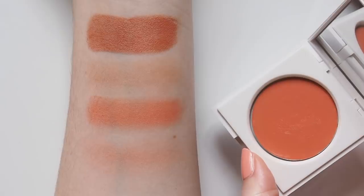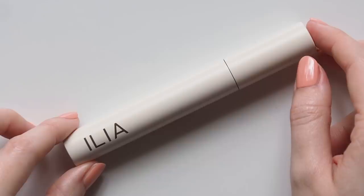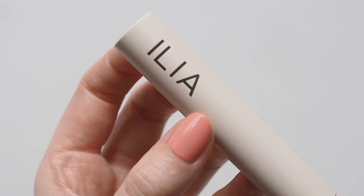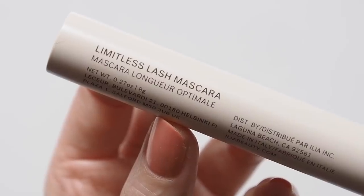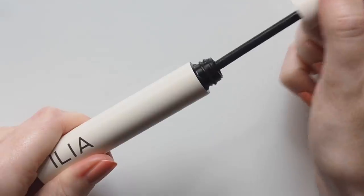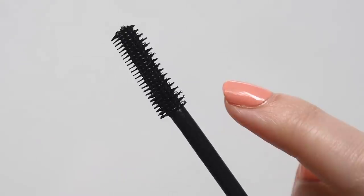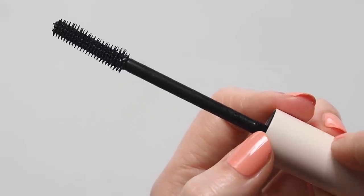Illya is one of my top minimal makeup brands, and they donated $50,000 to Feeding America, a hunger relief organisation that is critically important at the moment. The brand's Limitless Lash Mascara is something I've been trying out for the last couple of months. I'm very fussy with mascara — I want volume and length, but still want it to look natural — and this one has really impressed me. There's a longer, skinnier side to add length and a curved side for volume, so you can keep it really natural or add a lot of oomph.